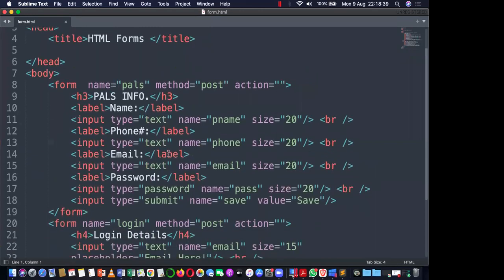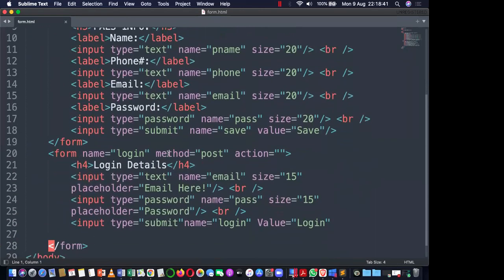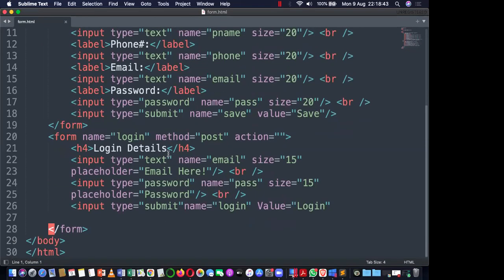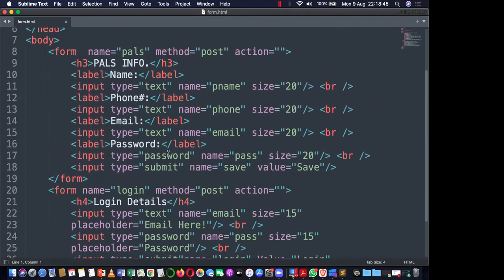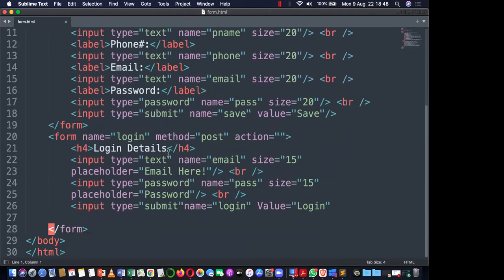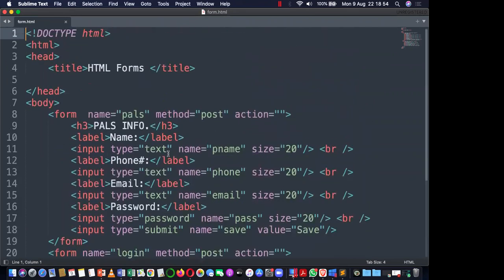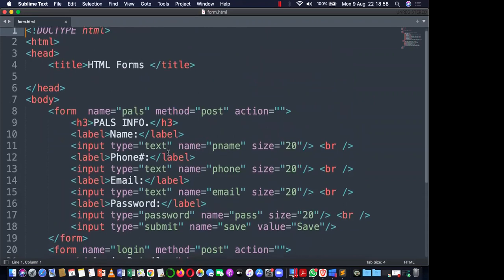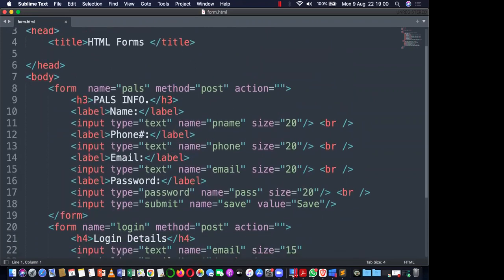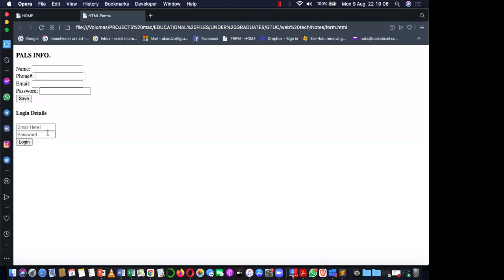So, yes, this is just a sample form with the input type, password, all of them are there, login form and all those things. So that is how it looks like. All right. Let me try to run this form also for you to see how it looks like. You see, that is it.